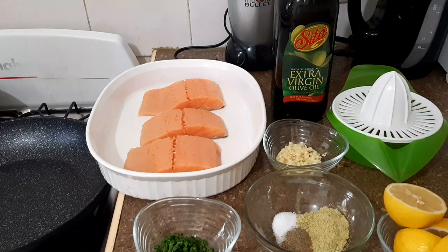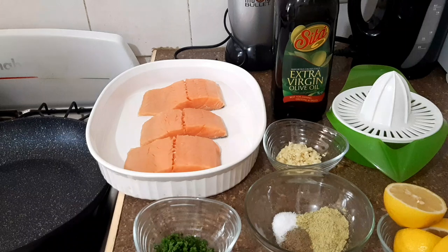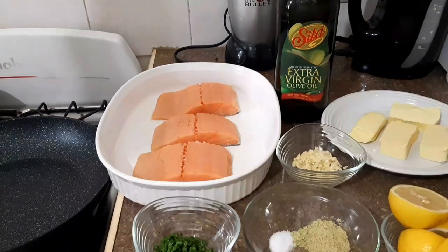Today guys, I want to show you how I make a delicious pan-fried salmon with lemon garlic butter sauce. Alright guys, this is all my ingredients. It's going to be a beautiful recipe guys.